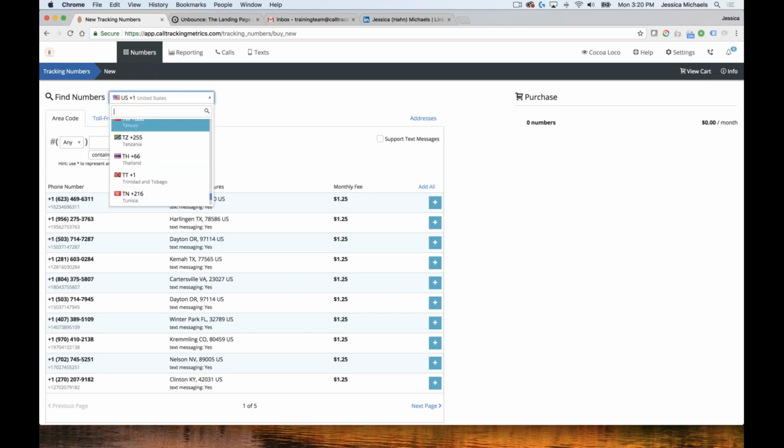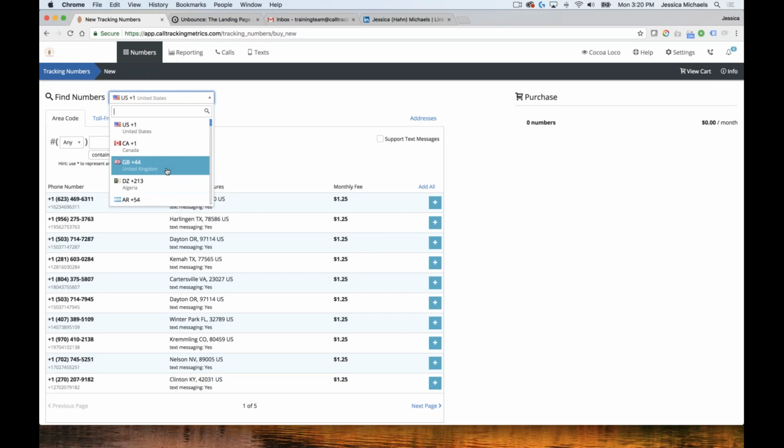Our number bank is always being updated. So if you look today and you look tomorrow, you'll see a different stock, so just keep that in mind. And then each country will actually have different usage fees, which is based on the country. We have very little control over that. So right here for US, this will also depend on what plan you're on. Each plan has a different pricing structure. So for US local numbers, for me on the contact center plan, it's $1.25 a number.